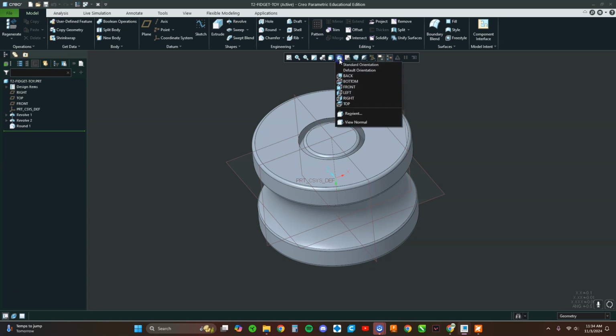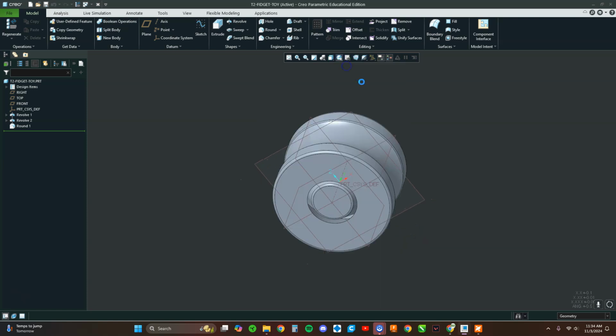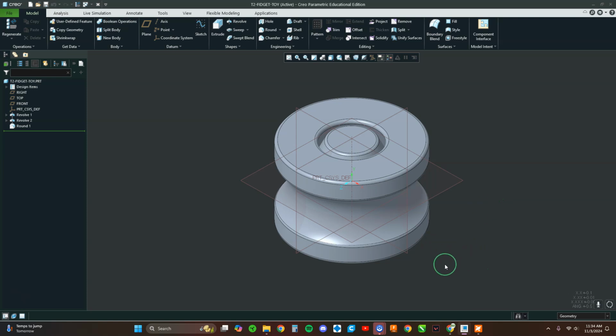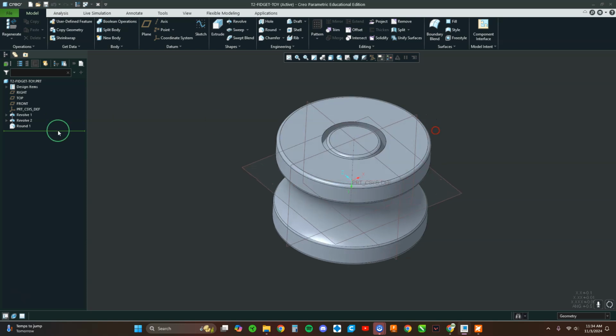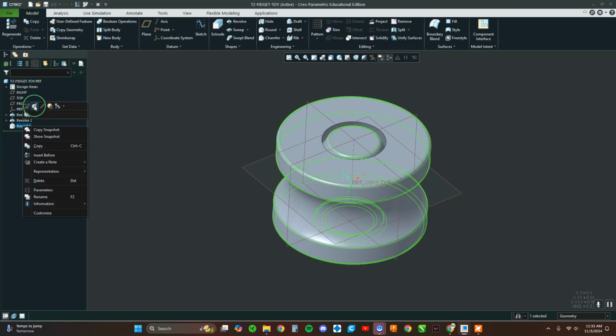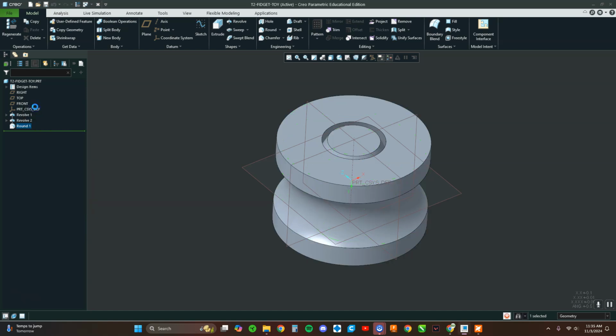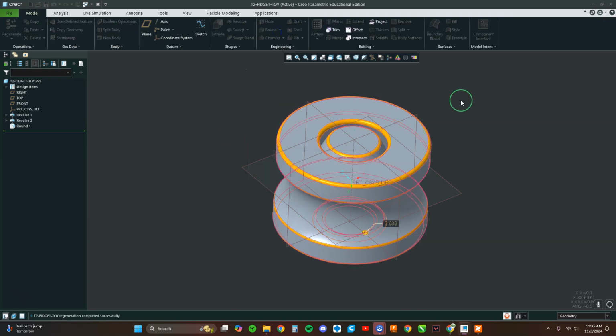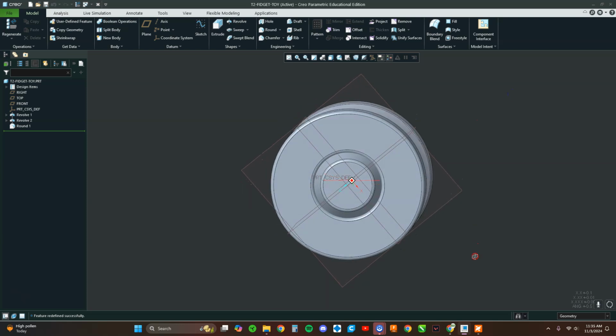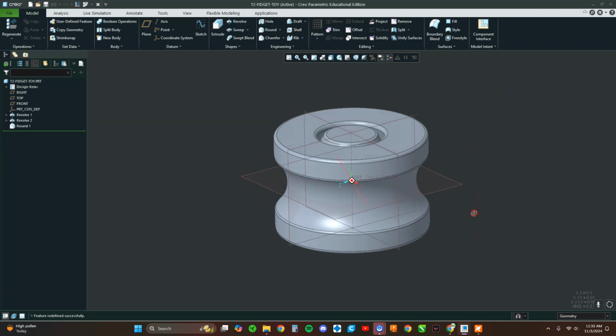All right, now if we go back to standard orientation again, we can see our pieces. Ooh, and I can actually see I missed a point. I missed an edge here. So let's show you how to fix that. So I can go over to any feature I've made previously. I can right click on it and hit this little ball with a pencil. That's my edit definition. Now if I hold control, I can add this fillet in there as well, and then just hit the checkbox again. And now I've got one there as well. All right, so there's no sharp edges on this piece.